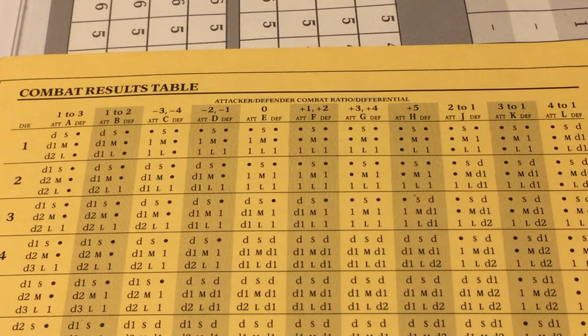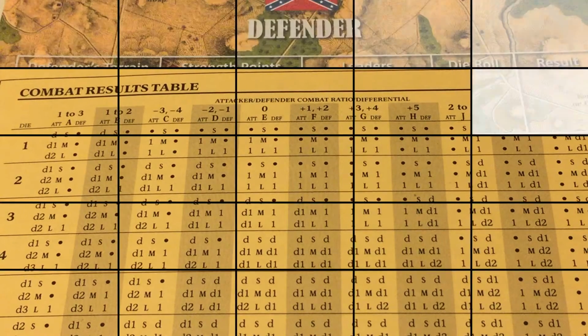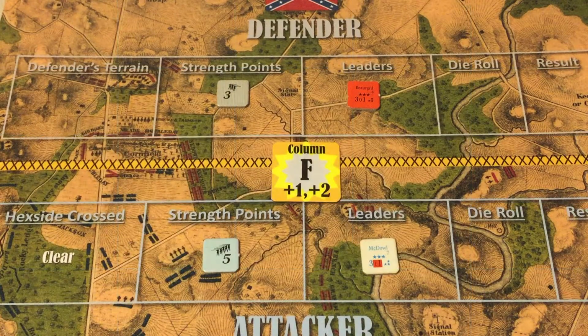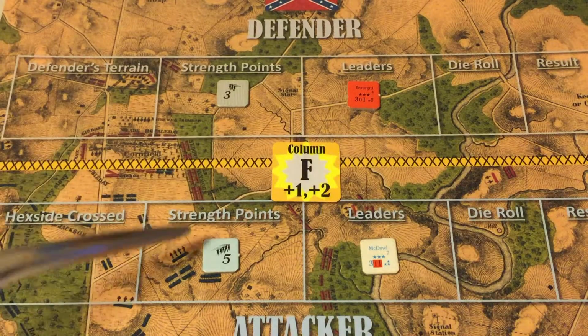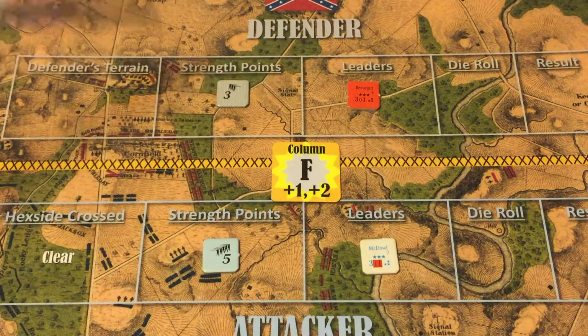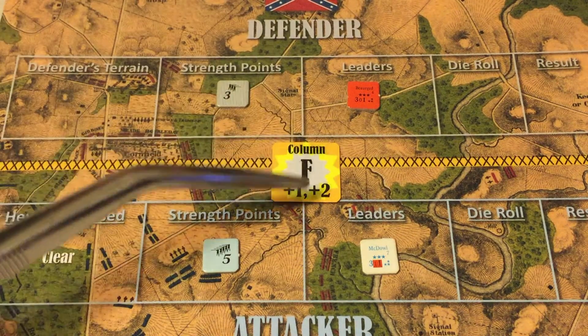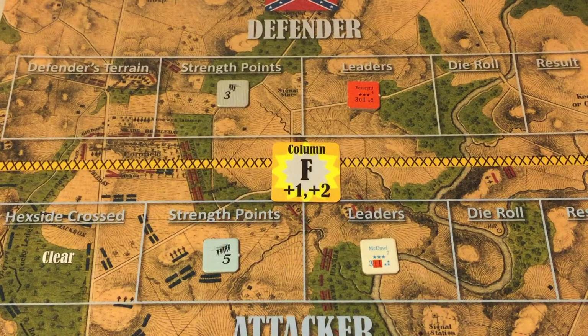So, there are certain situations that will create column shifts, and one or two of those are present in the combat situation that we will see now. So we start with column F because there's 5 Union strength points against 3 Confederates, so it's a +2 differential.